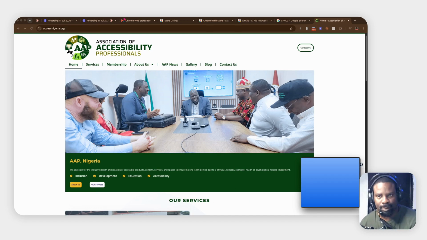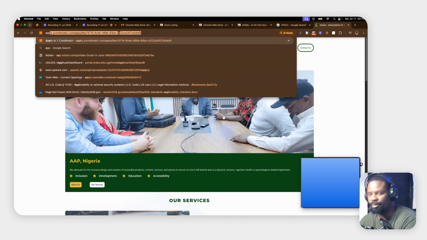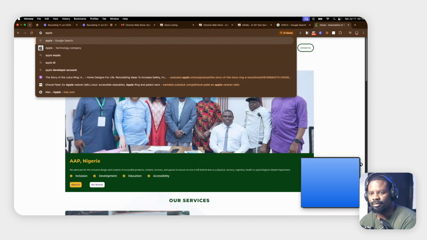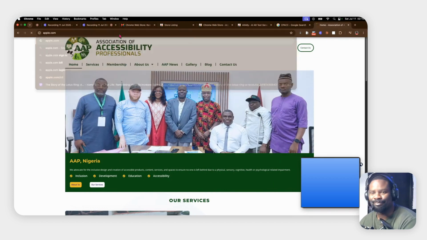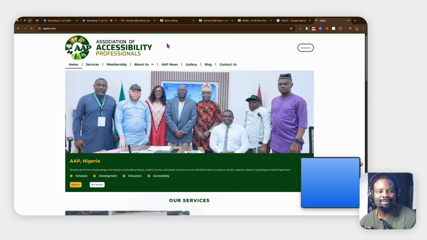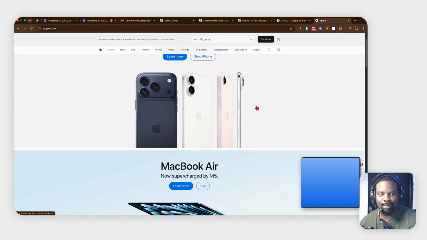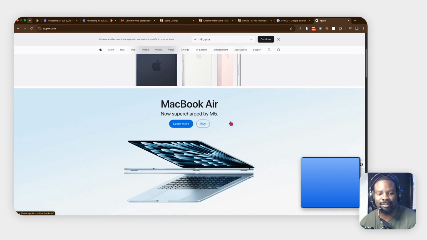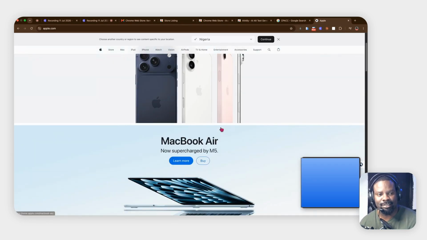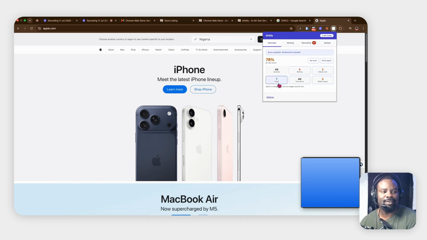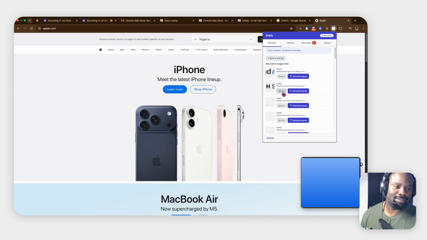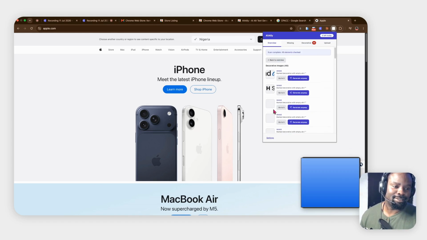Before I share the formula, I'm going to do a different test on a different website. Let's use apple.com. My history is so funny. But we're on the Apple page now. Let's say we try the extension again. Oh, okay. Now there are a lot of decorative images on it. Let's check them out.